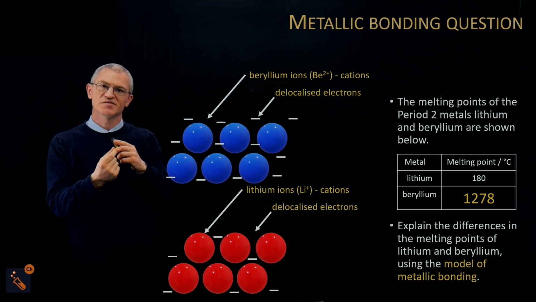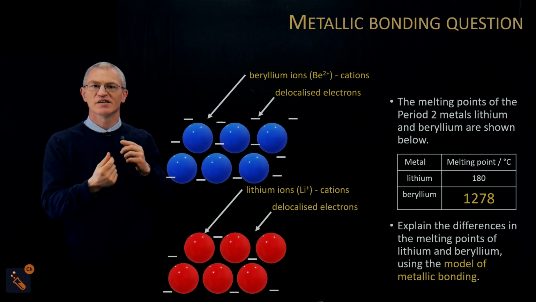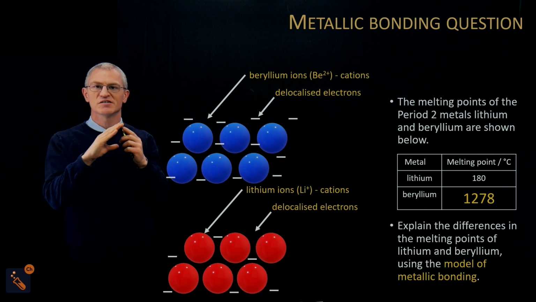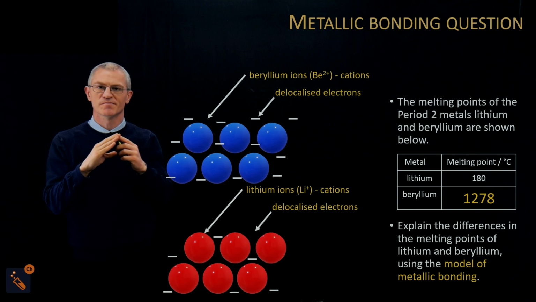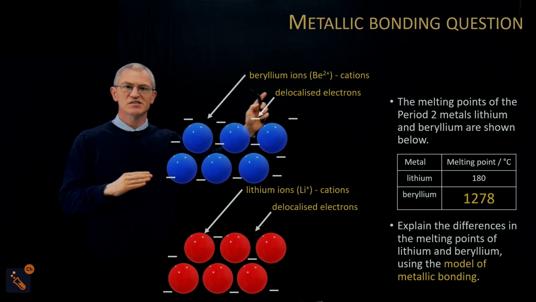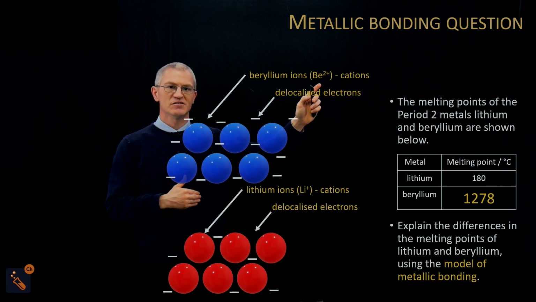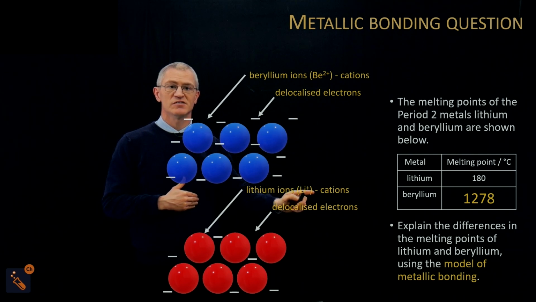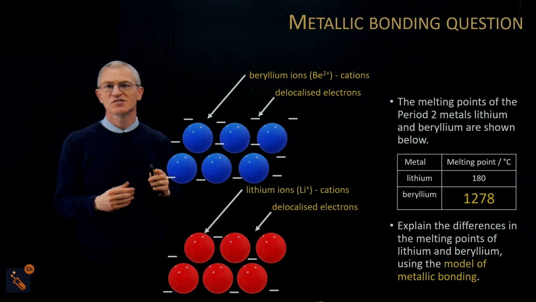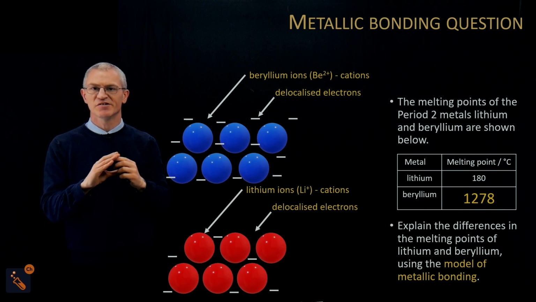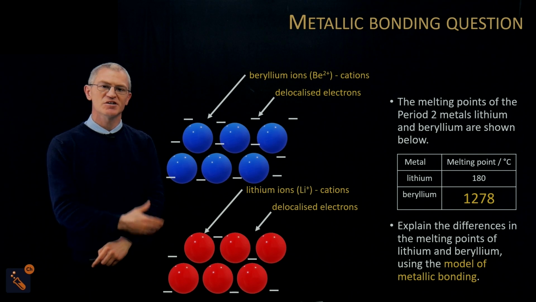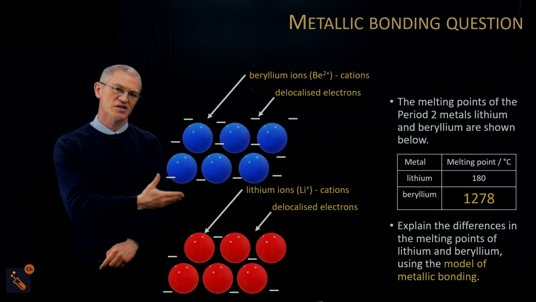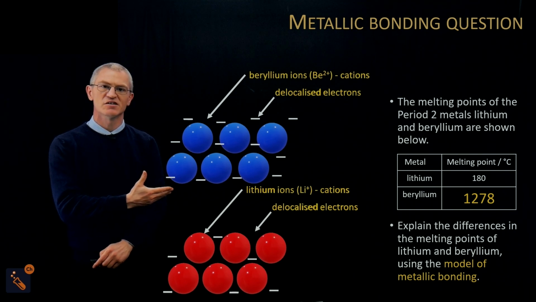The protons are positive, and if you have more protons than you have electrons, they're going to pull in those electrons a tiny, tiny bit. So that makes the ionic radius just a tiny bit smaller. Now that means the increased charge that we have, the Be2+ has 2+ charge, this has a 1+ charge, the increased charge we have is spread over a smaller area. And that's referred to as a higher charge density. We're going to show that in a tiny way when we rearrange these diagrams.